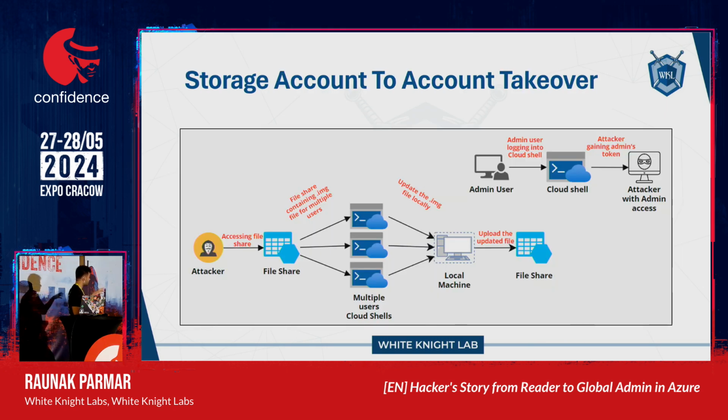An attacker compromises the file share, downloads the Cloud Shell IMG file to the local system, updates the IMG file, and sends it back to the storage account. It's a 5 GB file. We upload it back to the file share, and whenever the admin opens the Cloud Shell within the Azure portal, the malicious code gets executed, and we would get the complete Azure tokens and everything on our own server. This way we could have leveraged it, but I don't know why that guy didn't open the Azure portal. Or maybe he got some clue that we were doing something.